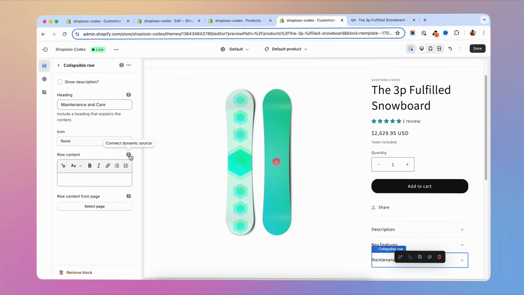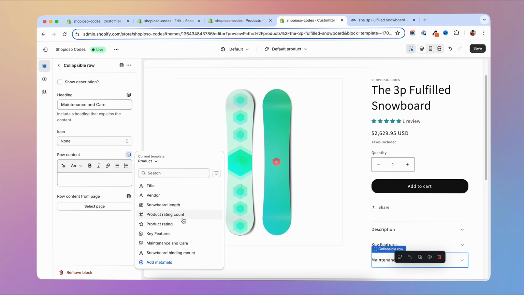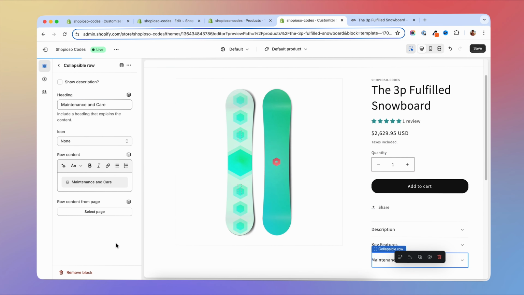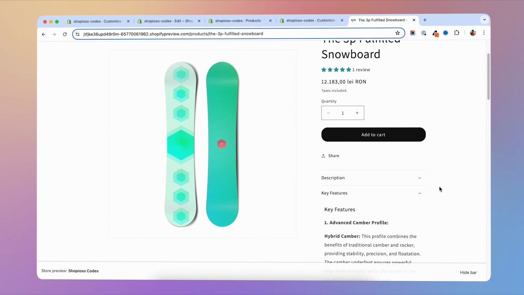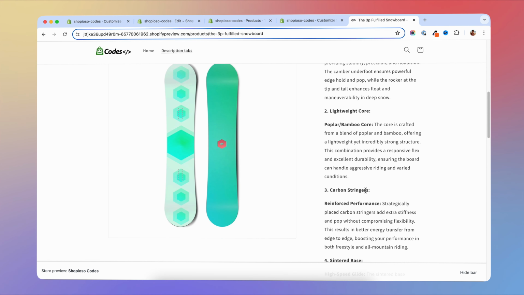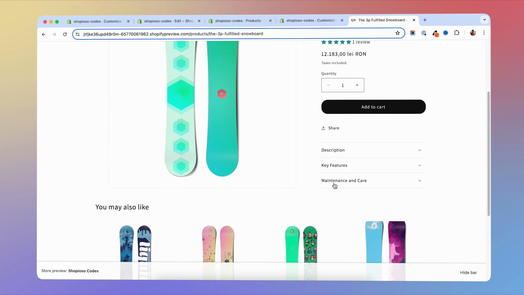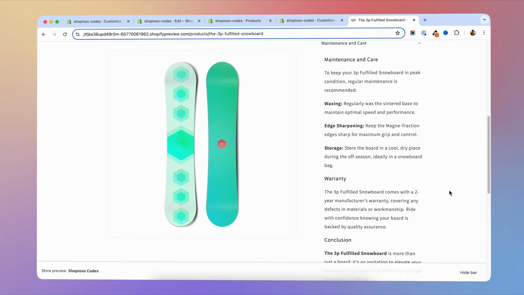And in here you're gonna click dynamic source, go to product, and search for your maintenance and care, and just save. Now the dynamic source is here for all the products. So if I go on my product page and open these tabs, I'm gonna see that I have key features, and then underneath here I'm gonna have maintenance and care.